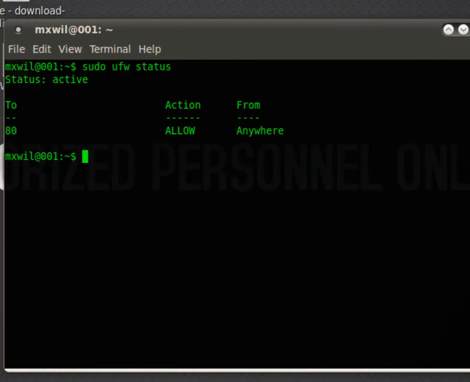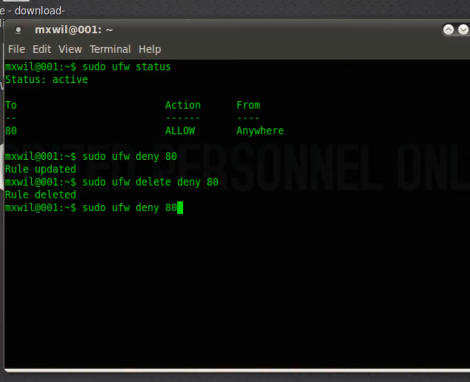So that's a basic tutorial on how you can open rules, allow them, deny them, and delete them when you get ready. I'm going to delete this one. I first have to deny it. Deny 80. Rule is updated. Now we want to delete the denied rule. We look at our status. And that's how we deny a rule and delete it. It seems like with this syntax for UFW, if you want to delete something, you have to deny it first and then delete it. I could be wrong about that, but that's been my experience.